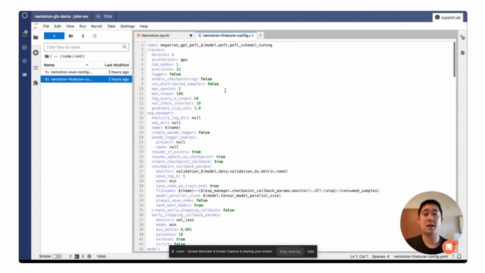And as you can see, there's a long list of things that we can configure. But to point out a few things, for example, you can see the number of devices and precision are things that we can change, max epochs, steps, and so on. For this demo, we're mostly going to be using this config as it is. But in reality, you would likely spend some time here updating these parameters, trying different epoch sizes, different batch sizes, different steps, different precisions, and probably do some hyperparameter tuning using this YAML file.